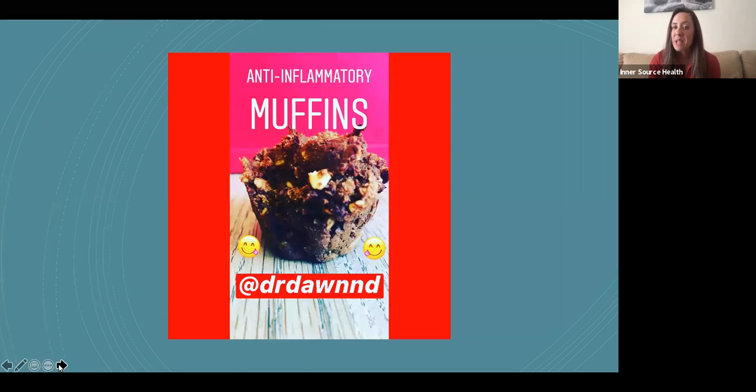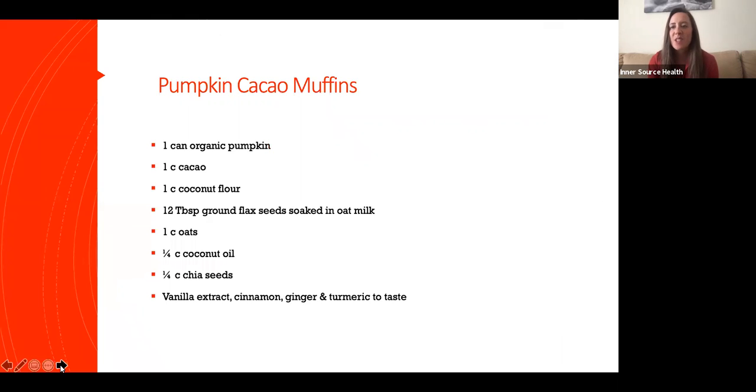These are some anti-inflammatory muffins that I make. So muffins are really great to have for the holidays, to have for breakfast, hanging around, to have as a snack during the day. So here's a recipe for some pumpkin cacao muffins that I made. So if you want to get a can of organic pumpkin, or if you had your pumpkin and you're scooping it out, you can also just use good old pumpkin. A cup of cacao. So what's cacao?